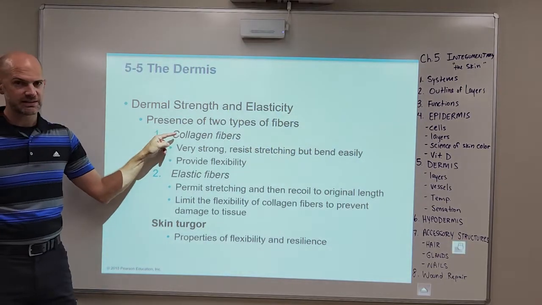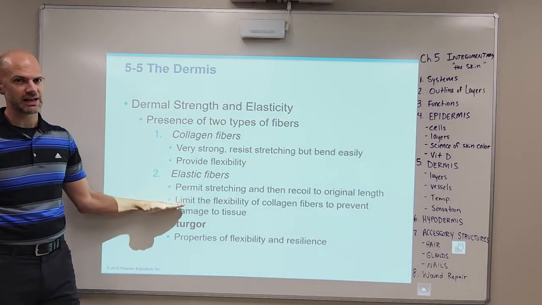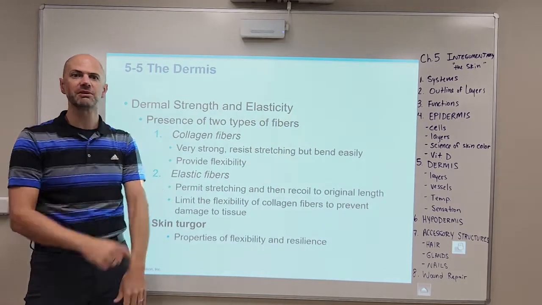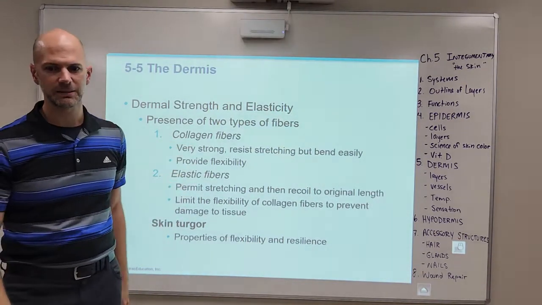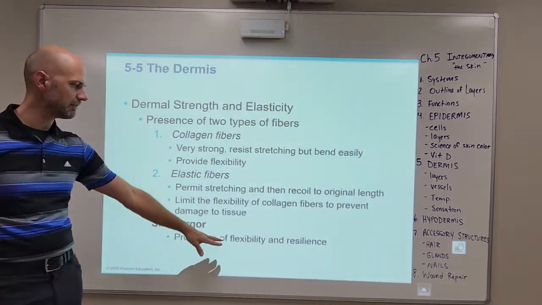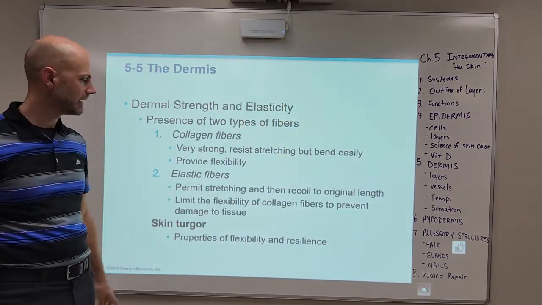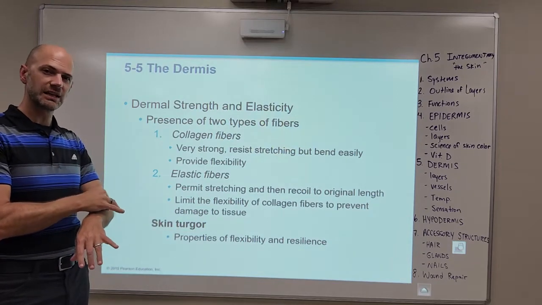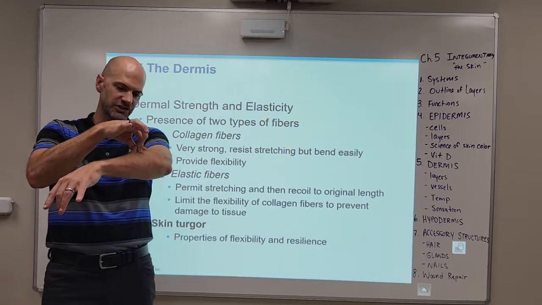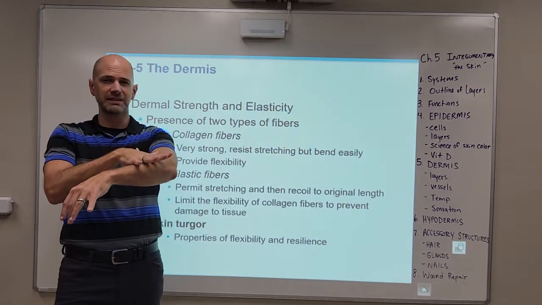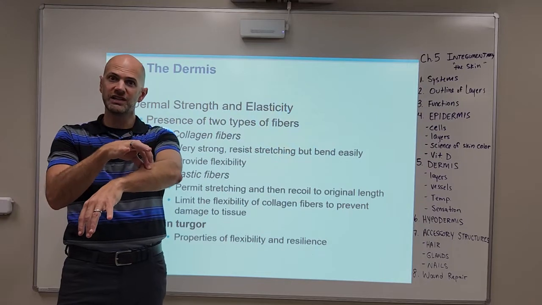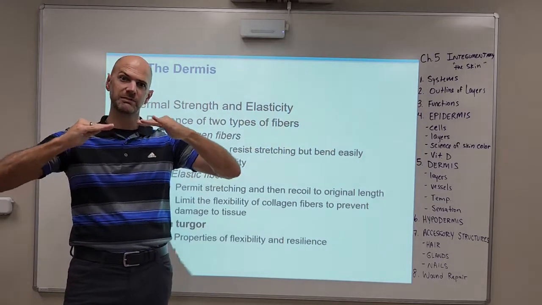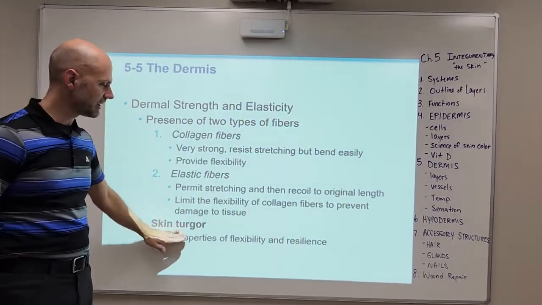The strength and elasticity are conferred by collagen fibers and elastic fibers, okay? Strength and elasticity, that's something that the dermis provides. Skin turgor is the property of flexibility and resilience to pulling. As you age, your skin will get thinner and you have less skin turgor. Skin turgor means that when you pinch the skin and let go, it goes right back down, and you don't notice that you've pinched the skin anywhere. In an older individual, you can pinch the skin and it will retain, and it'll kind of slowly regress back into its original status. You have a loss of skin turgor.